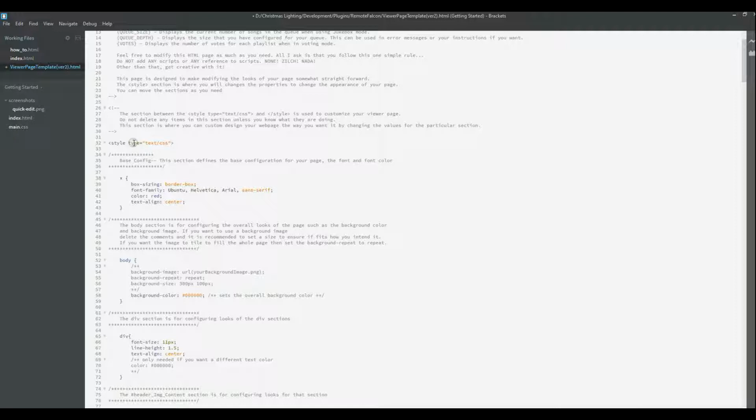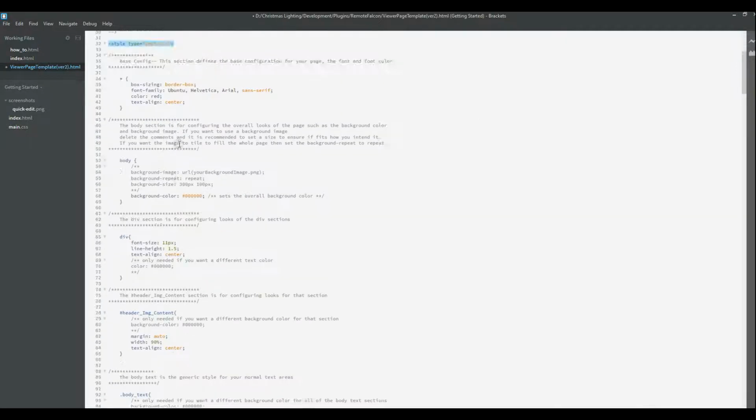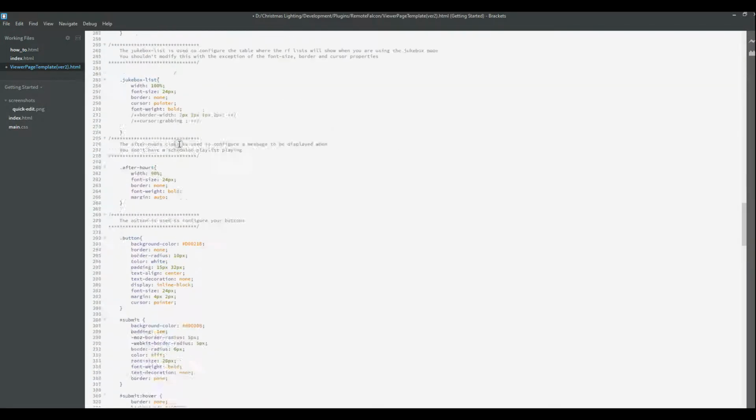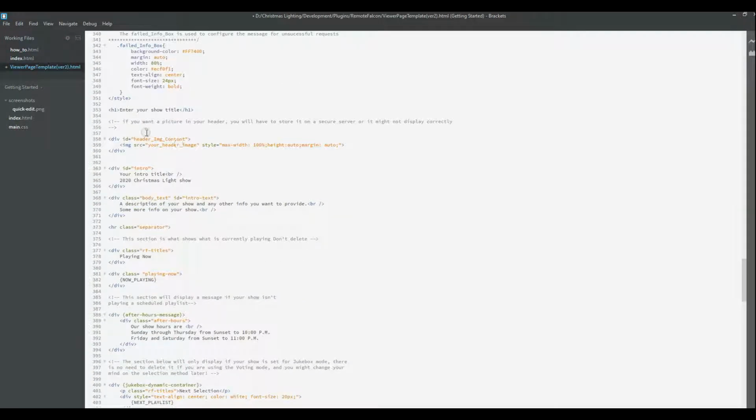The style section is where you change how each section looks, such as font color, size, backgrounds, things like that. Each style has a tag that is associated with the section of the web page. If you want to change the style of a section, such as font, size, color, backgrounds, this is where you'd actually change it. So the style section starts with the style and then ends with the style closing bracket.